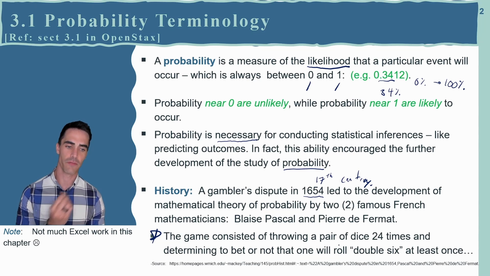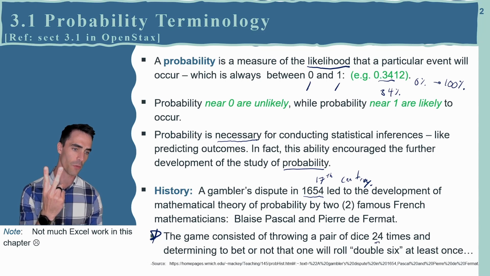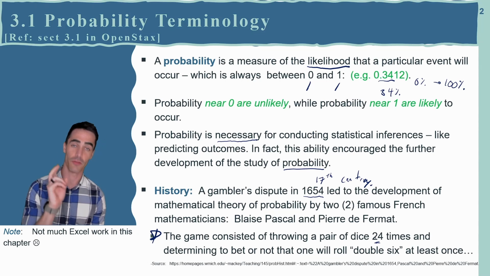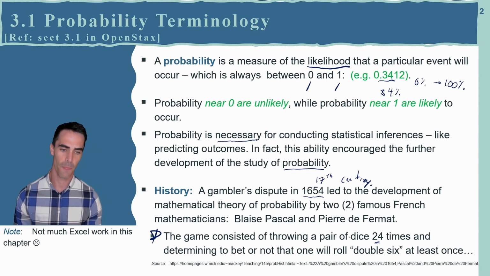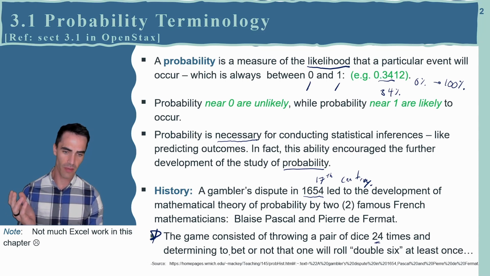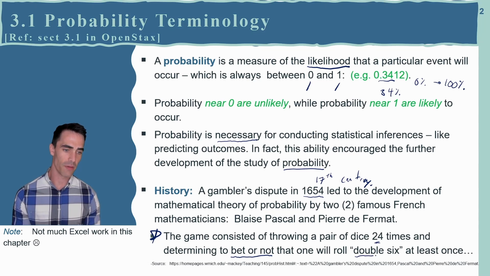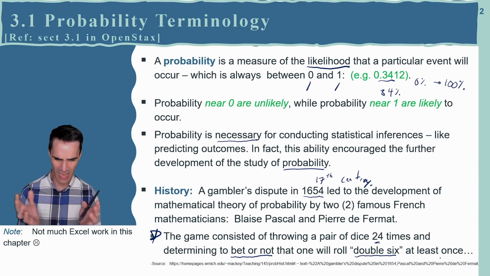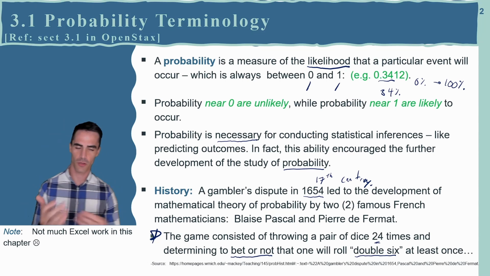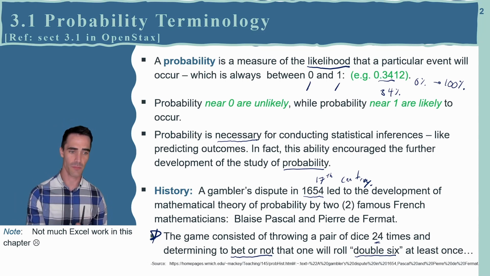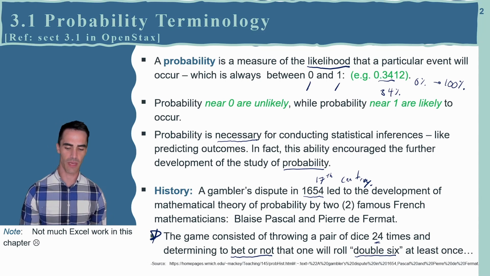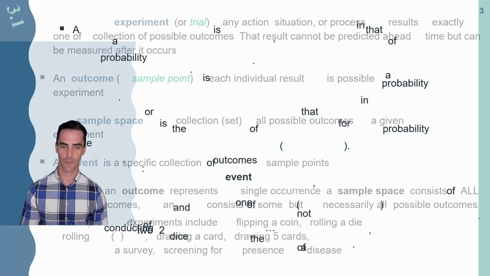So there's a game that consists of throwing a pair of dice 24 times. You take those two dice, you throw them, you look at the result. You pick them up, you throw them again. In fact, you do that 24 times. And the wager or the game is whether you should bet or not that one of those rolls will come up double sixes, at least one. Many of you might think about, okay, how are we going to tackle this? There are actually some fundamental rules or tactics that we'll give in the future that will help this problem become a relatively easy one to evaluate. But before that time, let's build up some fundamental terms.